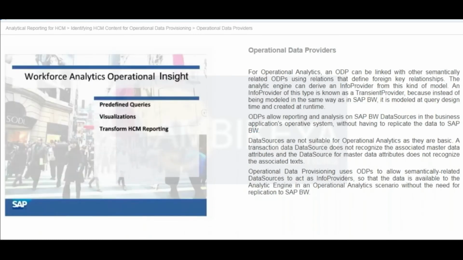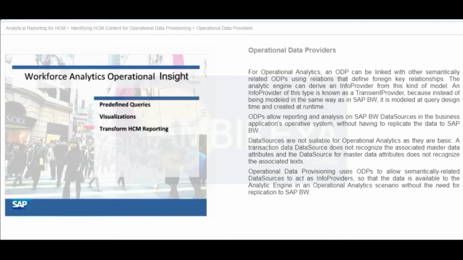An operational data provider, or ODP, is the link between business data stored in the structure of data sources and the requirements arising from operational analytics and the replication of mass data. The ODP defines interfaces for transaction data and master data, and ODP is defined in a joint modeling environment for search and analysis. In a search and analysis model, SAP NetWeaver BW data sources or other data sources are imported as nodes. When an ODP is defined on a node, the node has analytical properties added to it.